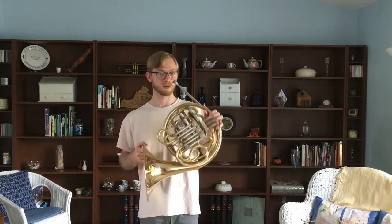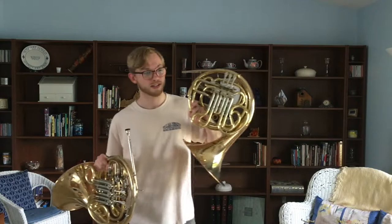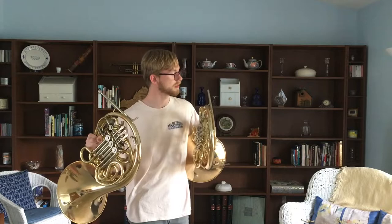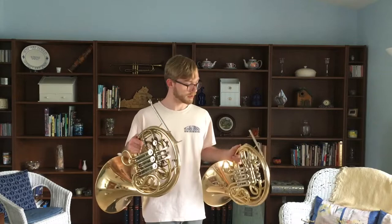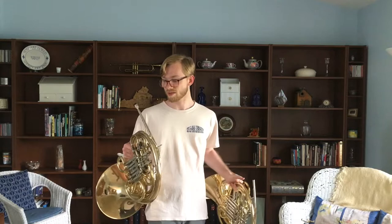But anyway, my dad acquired this horn and another one just like it. So two Wessex horns, the same model, basically the same exact things going on here. He acquired these two instruments in exchange for doing some repair work on a saxophone for a colleague of his. And he was like, "Hey, Andrew, I got these horns. I'll try and fix them up so you can play them. You want to fiddle around with them and see what you think?" And I was like, "Totally, I totally want to fiddle around."